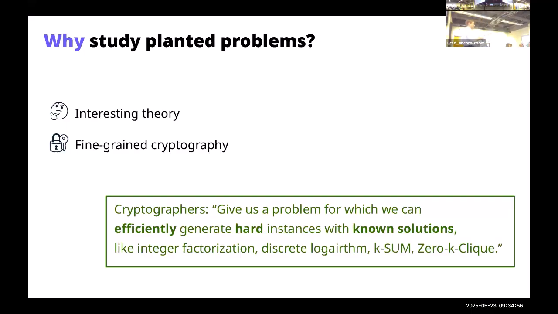But you can also think of k-SUM or zero-k-clique, where this kind of embedding or planting is very easy. You can basically take k-1 numbers randomly, select a k-th one so that they sum up to 0, and embed it in independently uniformly sampled numbers. The same thing you can do with zero-weight triangle, where the total edge weight is 0. And these are some of the problems people studied in fine-grained complexity. So why do we think about theory? They already have a bunch of such problems.